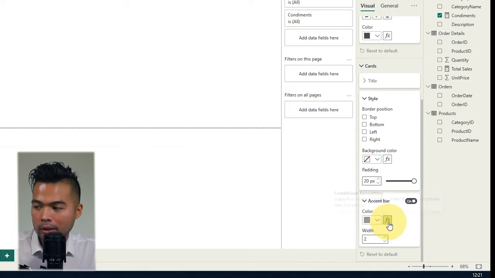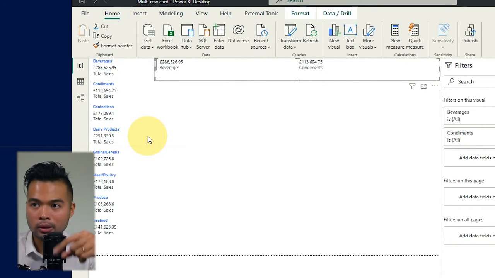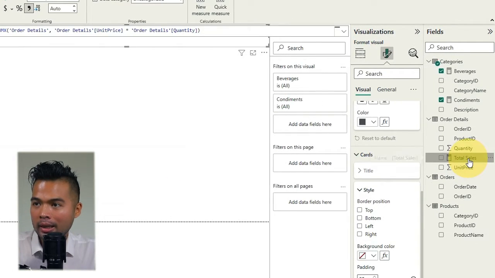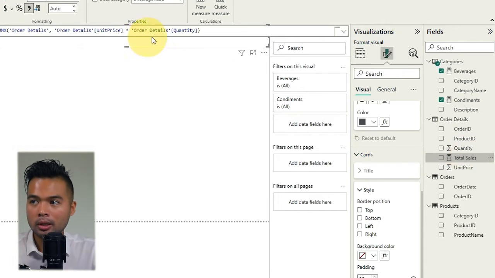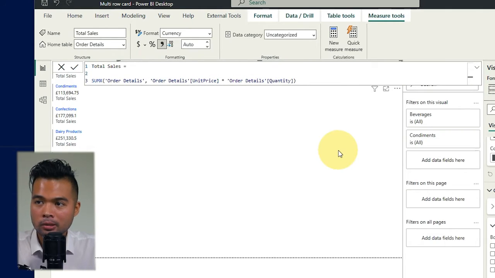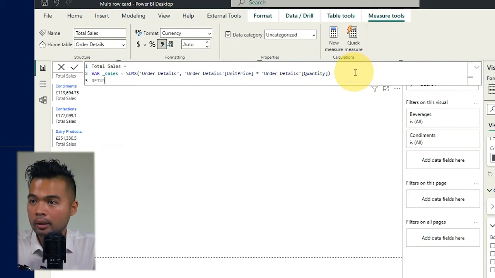Now, as I mentioned, even if you use the conditional formatting icon here, you cannot change the accent colors or the title colors or even the value colors dynamically based on the individual values for each of the cards. But what you can do is adjust the total sales and add the colors that you wanted here via emoji. So let's go back to our total sales measure here, and let's make a couple of adjustments here. So I'm gonna wrap this value with a variable, like this, and gonna write return here.